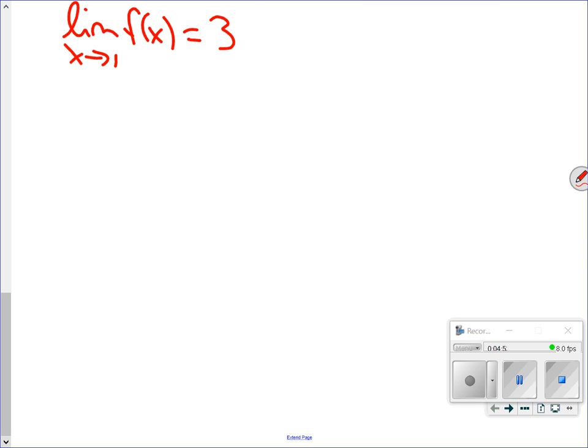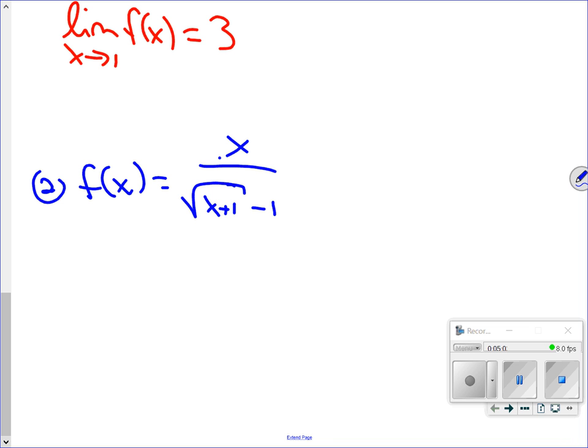All right, just one more example, and that'll be all. Just so we can practice 2 of them. Okay, so here's a function with a radical in it. You can look down here and see that x cannot equal 0. That's going to give us that 0 over 0 indeterminate form. So our question is, what's happening as we approach 0?